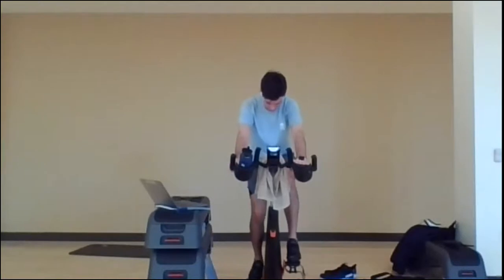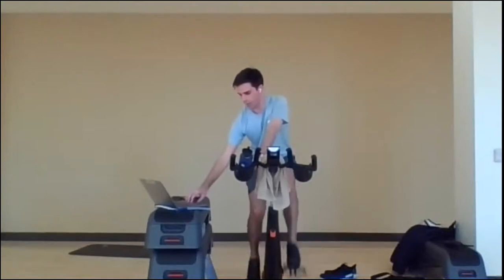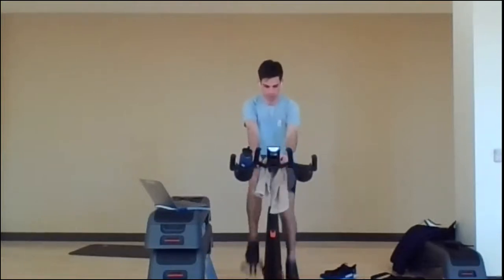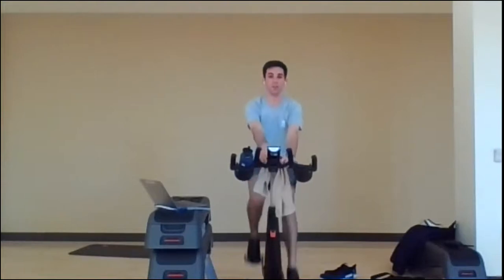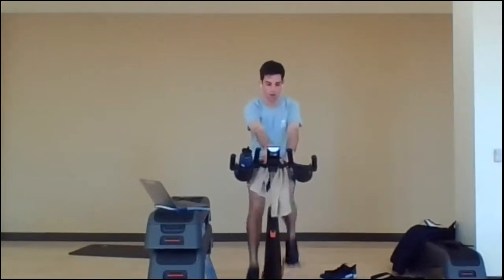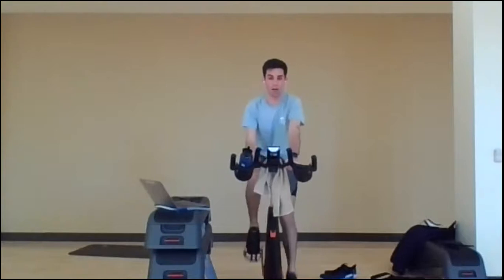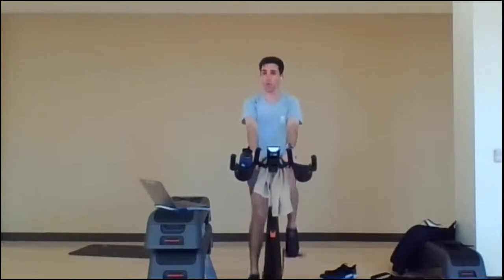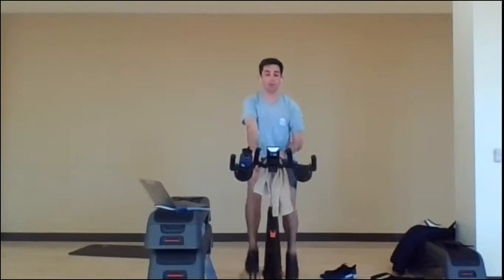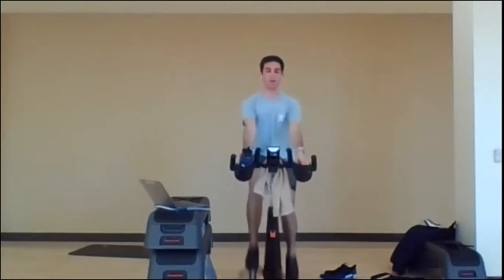Okay, guys, once you get on the bike, get comfortable for a second. Slowly find yourself at the beat of this song. For this song, you're gonna find yourself at 102 RPM. For your levels, depending on what bike you have, it will be different. But I recommend around 20 to 25. A gear right now that we're gonna constantly go back to throughout the class, something that you feel like isn't too difficult, but not like you're flying off the bike.